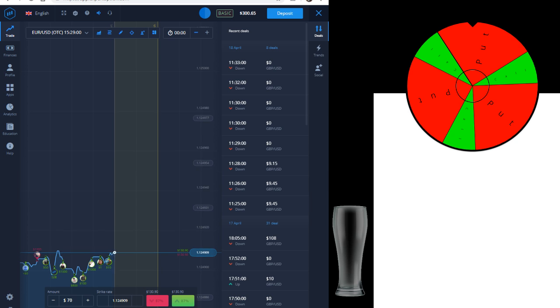So coming back to this binary options trading, I've been trading a bit using the martingale trading strategy. It hasn't gone down as well as I would have liked it to. However, I do know where the money can be made and how it can be made using this strategy.